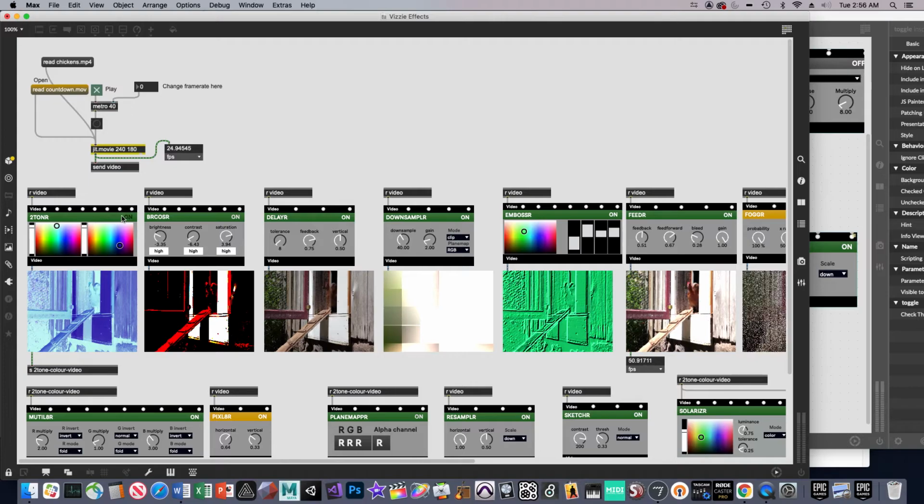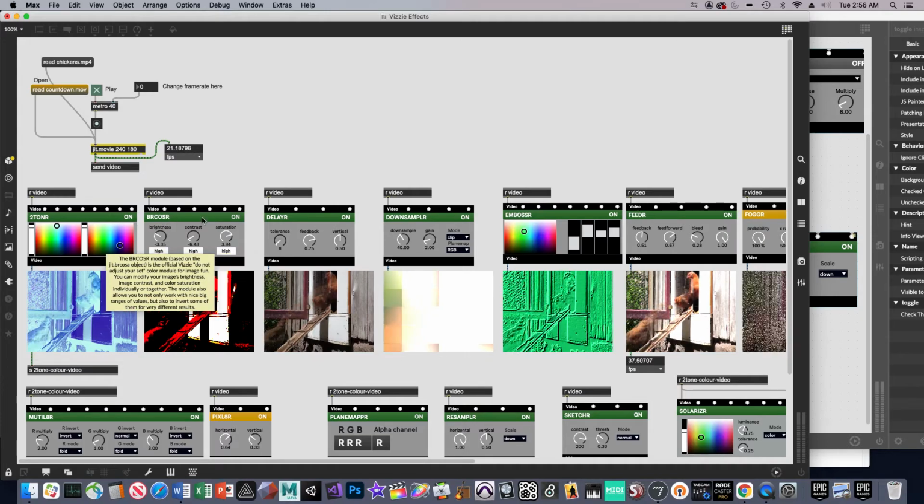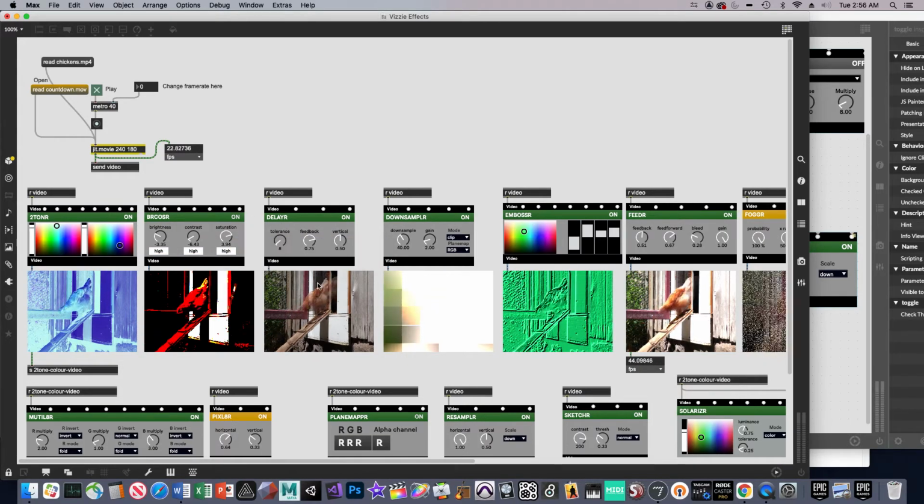So two-toner, brightness, contrast, and saturation. An object called a delayer, which does kind of weird blending effects, creating interesting ghost images. There are objects here for granulating the screen up. And the downsampler effect, there's a whole range of things that you can do like this with video processing in Max that can be really beautiful for interior design projections.